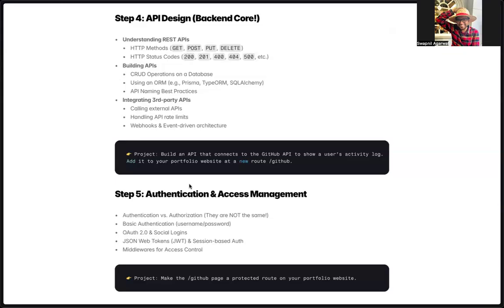So when someone clicks on sign in with GitHub, there's a whole flow of the social login which you'll find out, or you might have used it already, right? You click on sign in with GitHub, then you go to the GitHub page, then you click on allow, then you come back. That is the flow. So that's a pretty cool thing to implement on your personal portfolio website itself. And why I'm focusing on your portfolio website is because that elevates your portfolio website itself into a project.